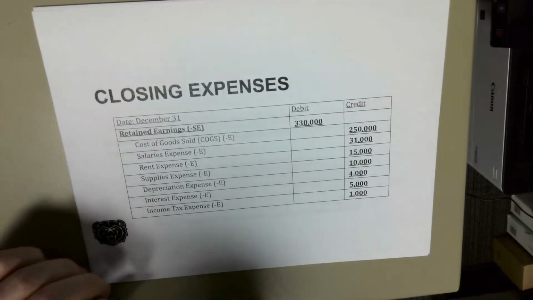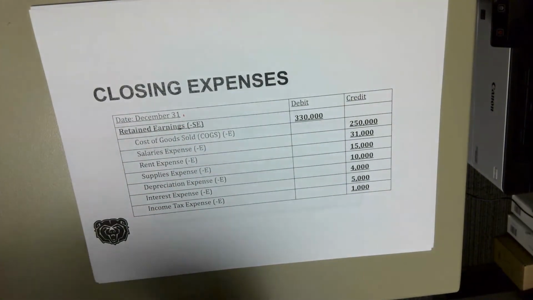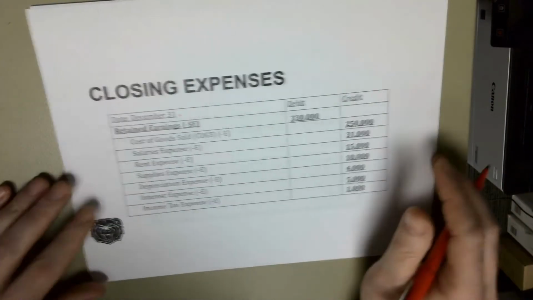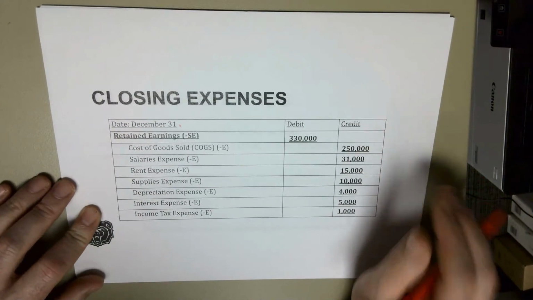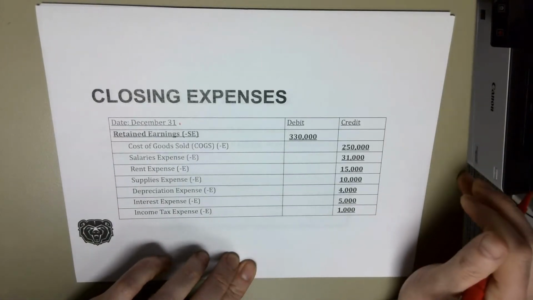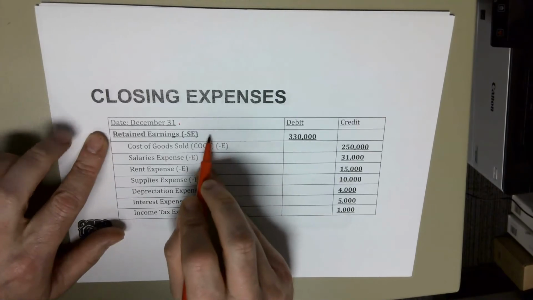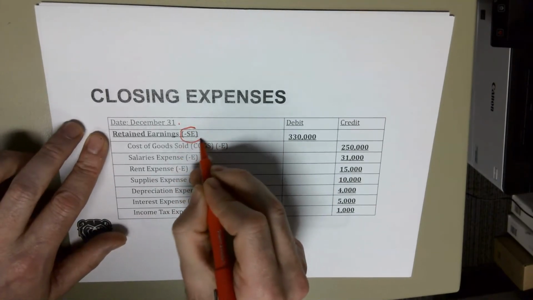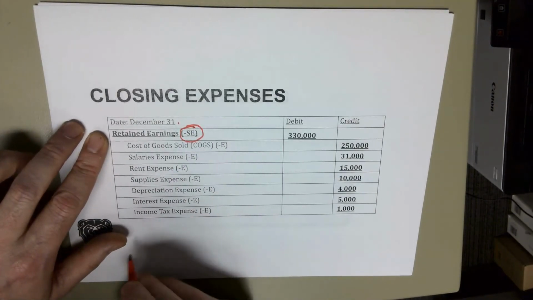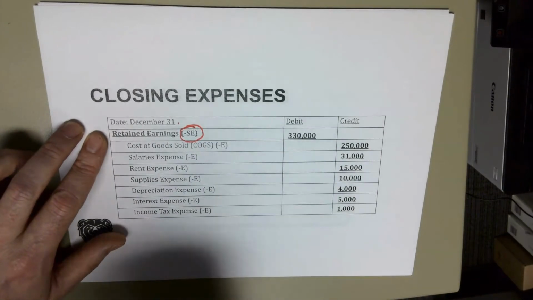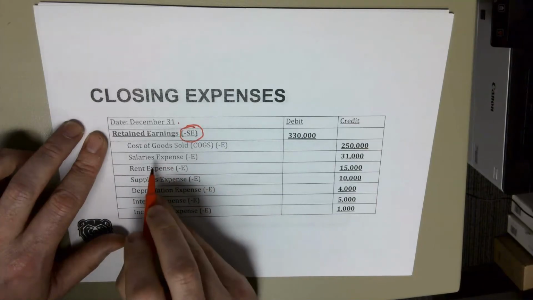So this is our actual journal entry. Notice it's December 31st, last day of the month. We need to close our books. So we're going to make these closing entries. We're going to close all of these nominal accounts to $0, okay? So here we're going to debit retained earnings because we're decreasing stockholders' equity, right? Retained earnings is a credit normal account, so if we want to decrease it, we are going to debit it.